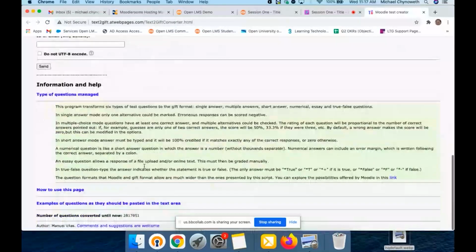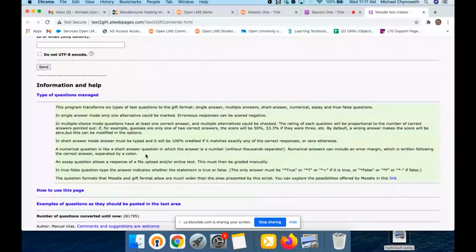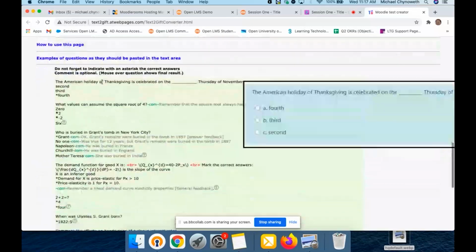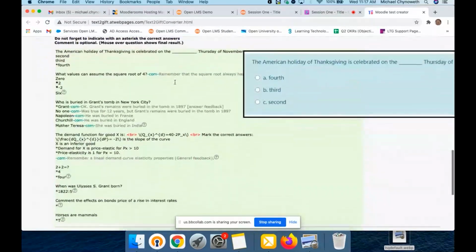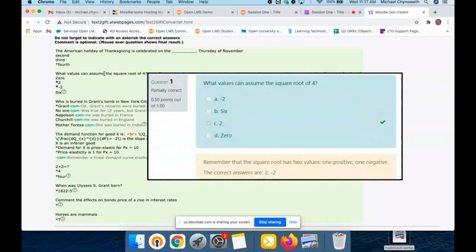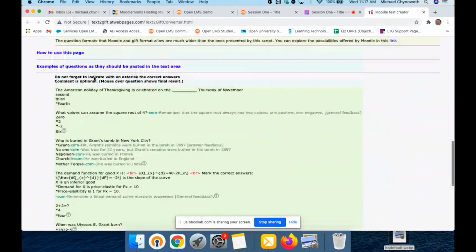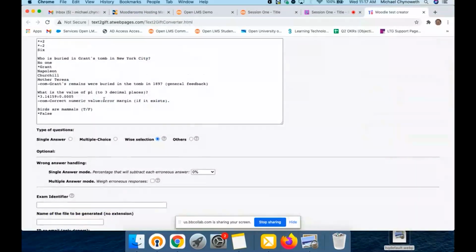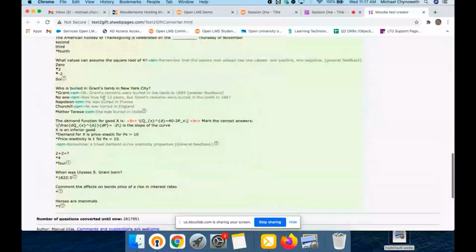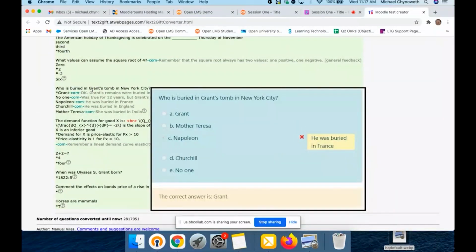Types of questions managed, so it has some documentation about creating certain question types. Examples of questions as they should be pasted in the text area. So you can see here how exactly you should paste text into this area up here. And down here, if you hover over it, you can see how exactly the questions would appear.